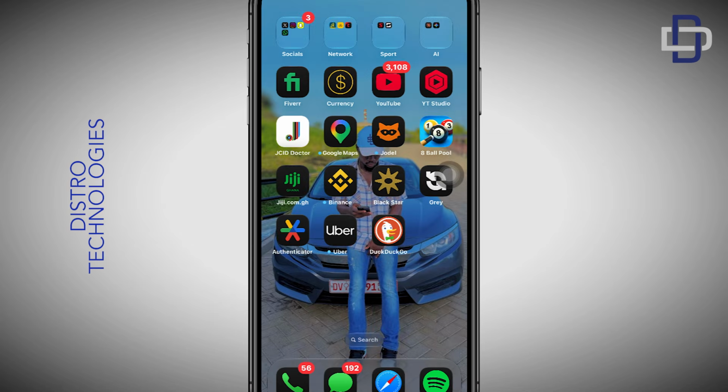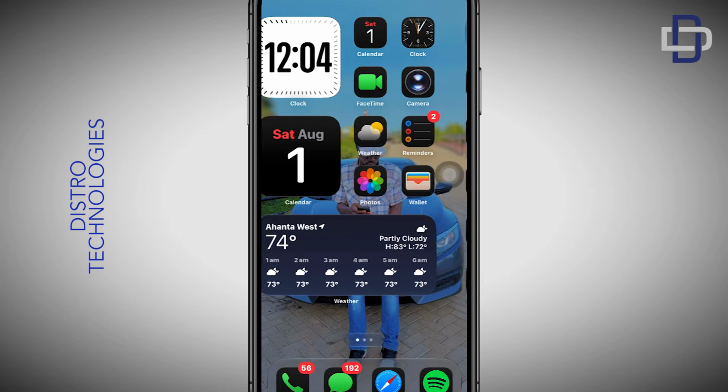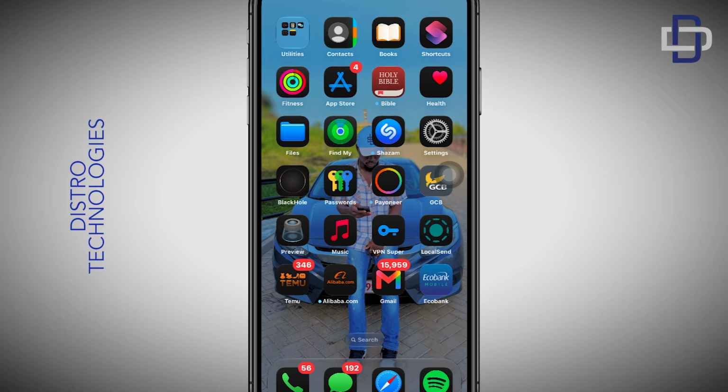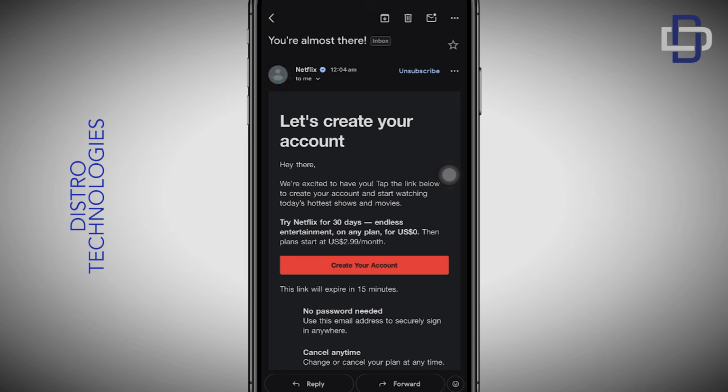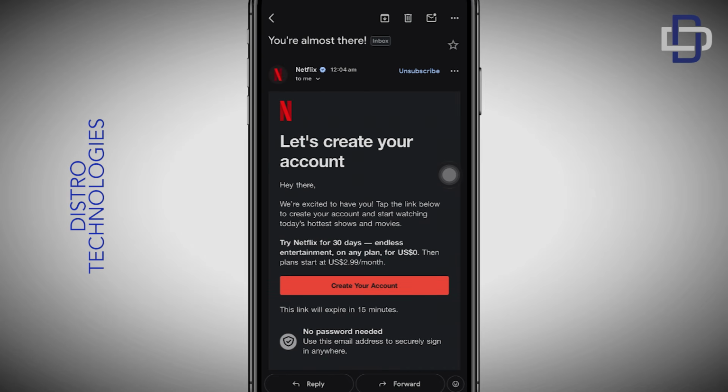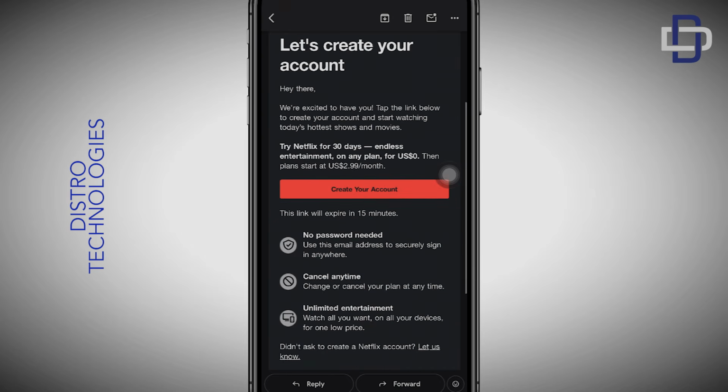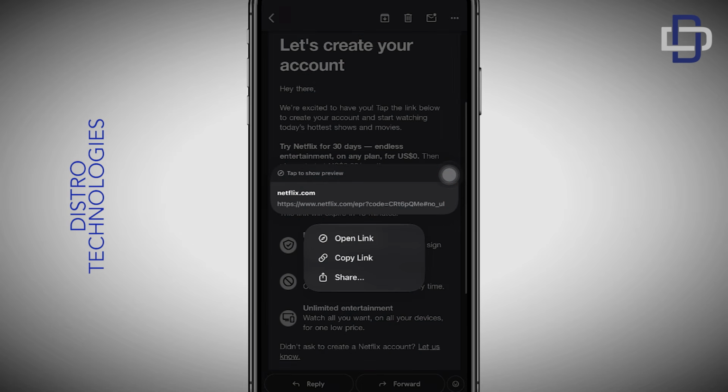Head over to your inbox and then open the email you just received from Netflix. Now, I want you to press and hold this button over here. When you see the pop-up menu, tap on copy link.